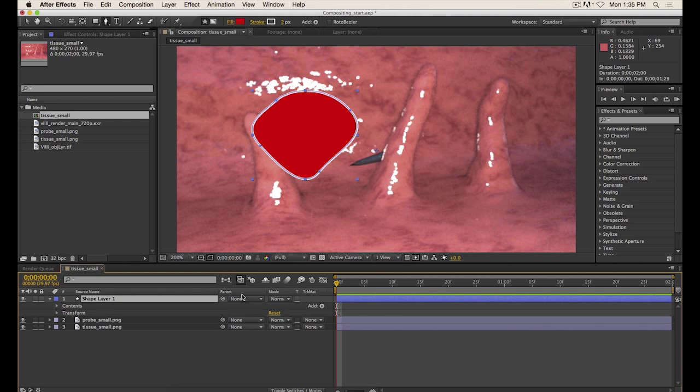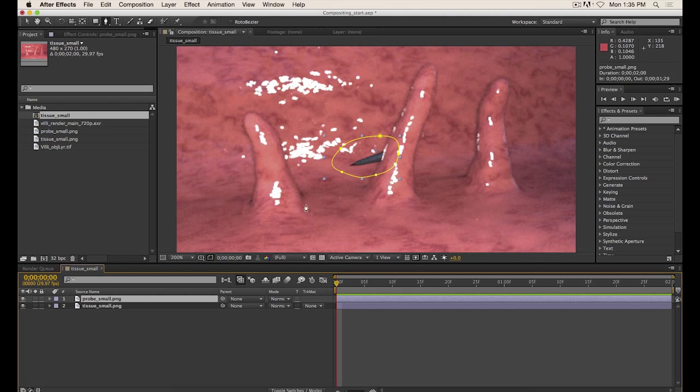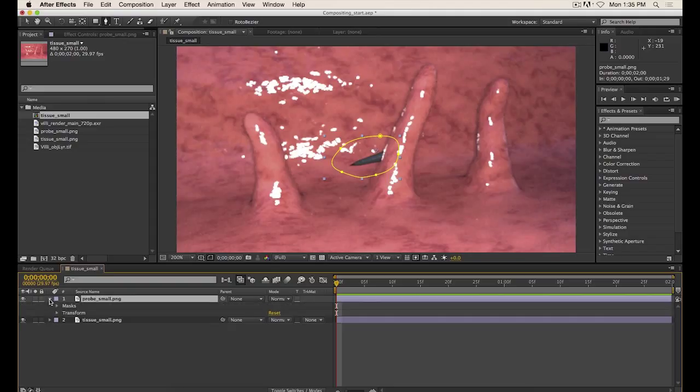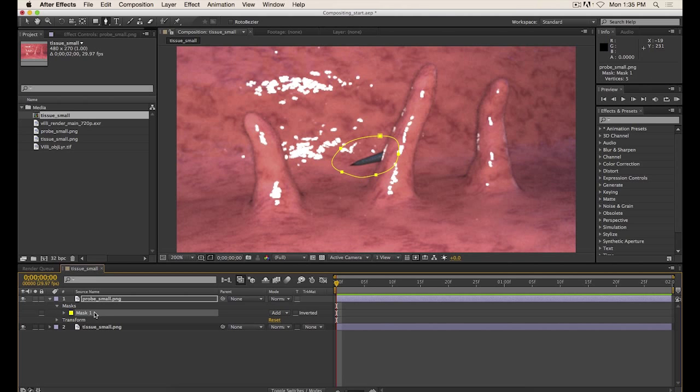Okay, so let's get rid of the shape layer because we're talking about masks specifically. We can get to the mask attributes if we toggle open this triangle here and open up the masks. We can see we've got Mask 1, that's this one here, and we could move it around. Sometimes it's hard to figure out how to select the individual knots or the individual anchor points here. But if we go back to the selection tool, then we get this little white arrow that allows us to marquee select over some of the anchor points if the mask is selected. So we could edit the mask after the fact.